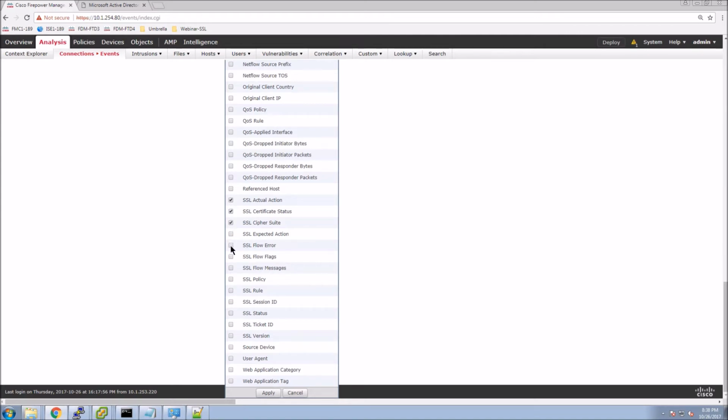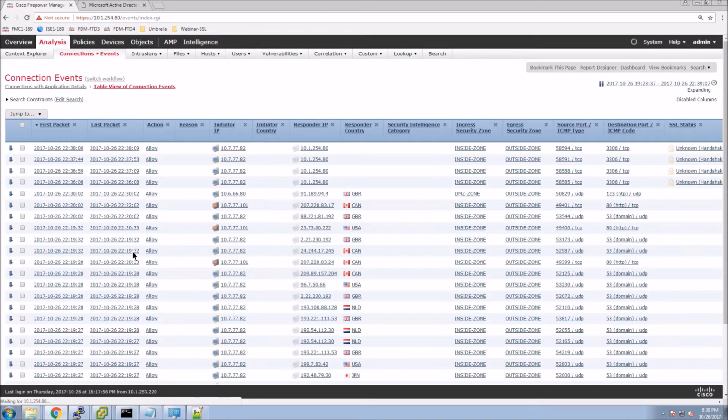Now you can see there's a ton of options here: QoS, NetFlow data, user agent, etc. Obviously, select the things that are meaningful for you. And in this case, because we're focused on SSL, I'm adding a couple of extra attributes that interest me in this specific use case. So once I save that, now I have that ready, right? I can now start maybe testing, right?